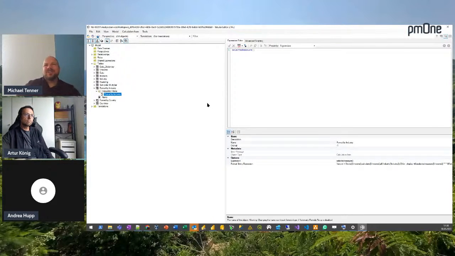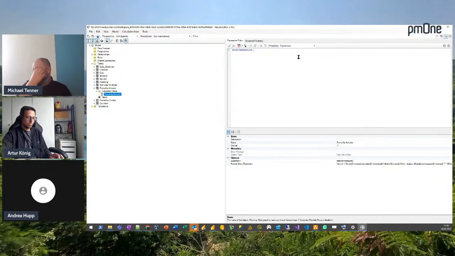And in order to get this calculation item to work, I first need the selected measure. If you have never used calculation groups, I can highly recommend Googling SQLBI and calculation groups. You will find something, and they will explain everything to you. Maybe you are confused after this, and maybe not. If not, you can use selected measure, and it will always display the measure you are selecting in your calculation group. And the interesting thing is now coming.